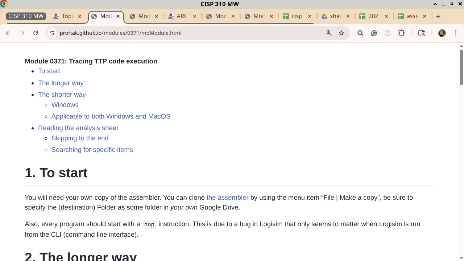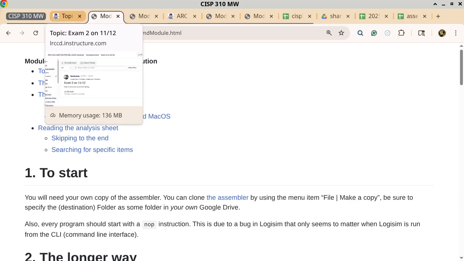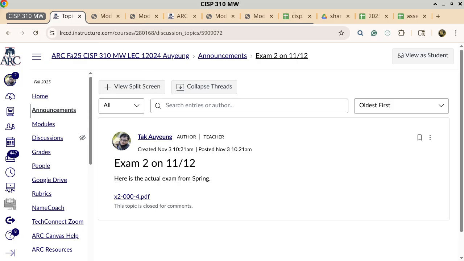Once again, getting River Spider to work is going to be really important. If you have your own laptop computer, please go ahead and try to install it on your own computer. If you're using the computers in the lab, you can also install River Spider on a thumb drive, and I think that's going to be very helpful with all the programming assignments you'll be starting to get soon. If you come in a little late, go watch the earlier part of today's lecture about exam two. It is being recorded.